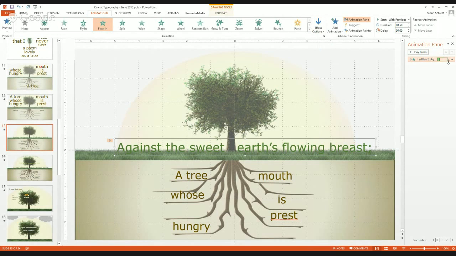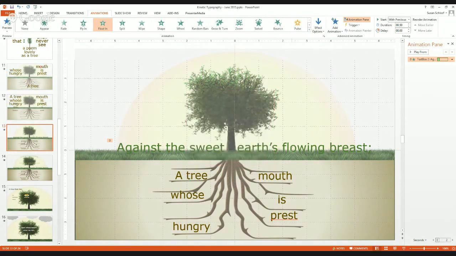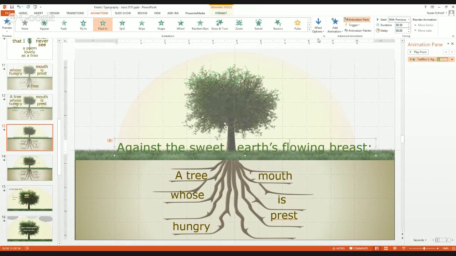But if I come over here and click the effect options here, it's going to give me some other choices. I have a tab here that's just for text animation. This shows the same kind of choices, except it has some additional ones. But again, this only applies if you've got multiple bullet points of text. But on the first tab here, oops, I have to actually click on the text box, otherwise it's not going to show us those choices.